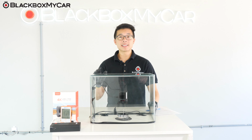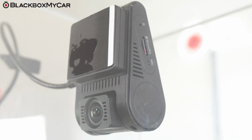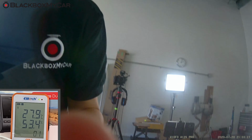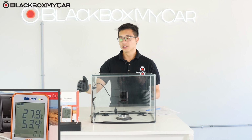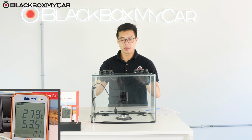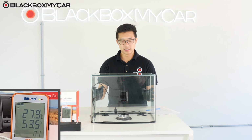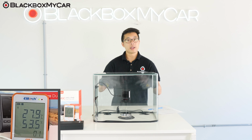So battle station's on, let's get ready to beat the heat. We've got our VIOFO dash cam currently recording inside the heat tank itself. We've got our thermometer set up and we've got our heat gun down below. We don't have the heat gun on just yet because we want to find out what the resting temperature is. Can you tell me what the resting temperature is? 27.9 degrees Celsius in Richmond, our head office right now. It's a pretty hot day today, but probably not as hot as the heat wave you guys are experiencing in the US right now.